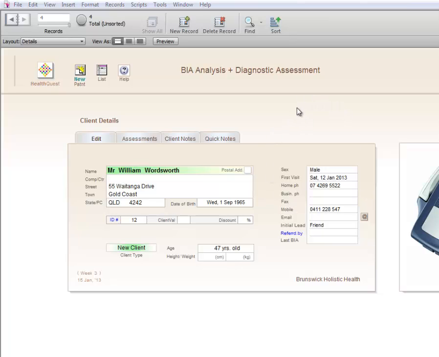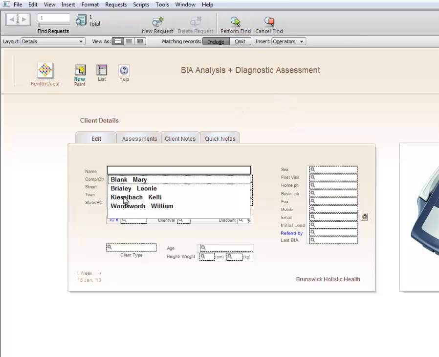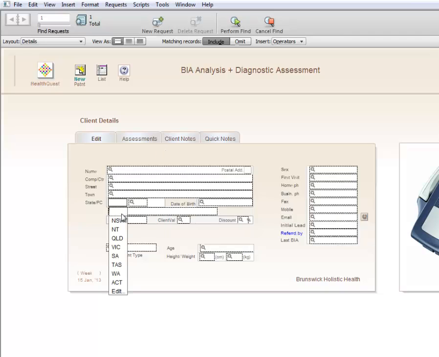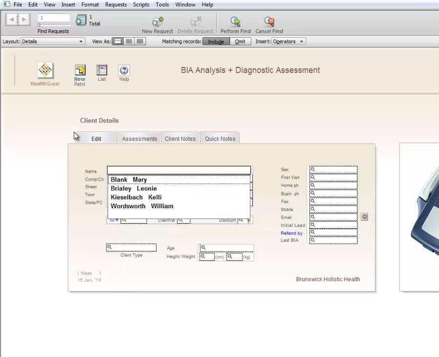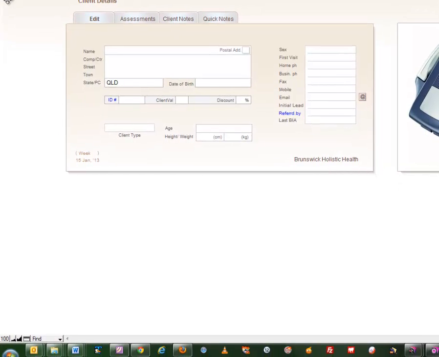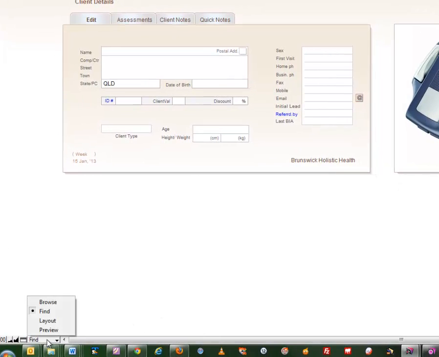Just about every field in this program is searchable. Click on the find button, we'll get rid of that one, and just say we want to find people in Queensland. So the search criteria says we've got 1 find request up here. You notice way up the top here on the left, and if you look down the bottom, I'll have to drag the viewer down the bottom, which I've just done. You'll notice down here it tells us that we are in the find mode.